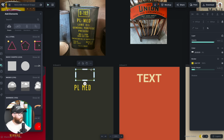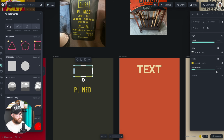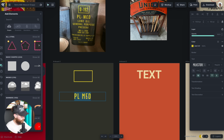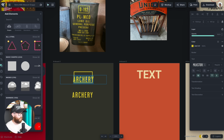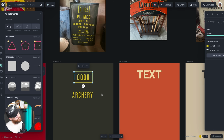And I've already forgotten, what's our theme? Archery club, archery. We're going to make this box just a little bit thicker. Let's go 18, maybe? Sure. And this first word is definitely going to be archery. I do like the model number type thing. I don't know why, but this feels like the most symbolic of what bullseyes would be. If there's a number for bullseye, that actually looks cool as a symbol.